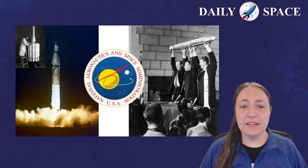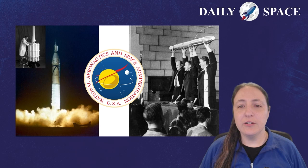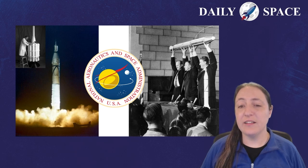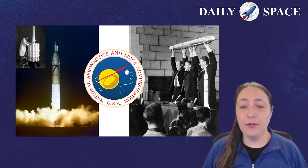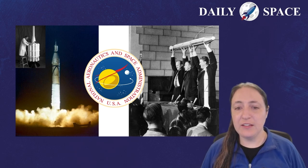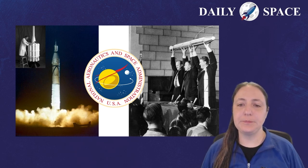You can see this cluster of rockets in the inset image on the upper left. This cluster of solid motors played the role of upper stage engines on the Juno 1. This ad hoc second stage had 11 baby sergeant motors. The third, carried inside the second, had 3 baby sergeants, and the fourth stage, which remained attached to Explorer 1, was a single baby sergeant motor.